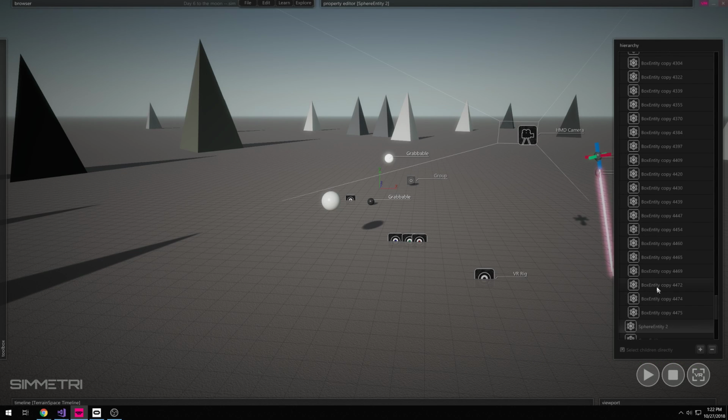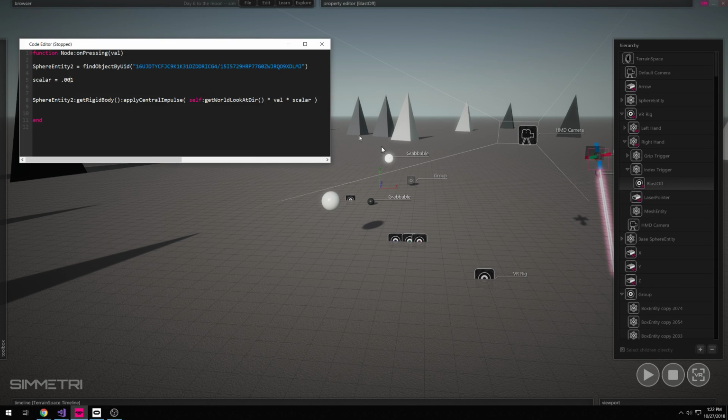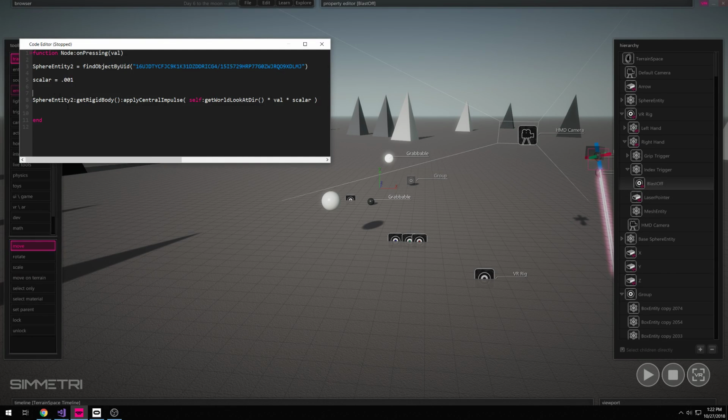So let's jump back into that script. That script again is under the VR rig, under the right hand, under the index trigger, on this blast off script. And so maybe you're creating a game where you level up and you need to increase what scalar is, but you'll know how to do that.